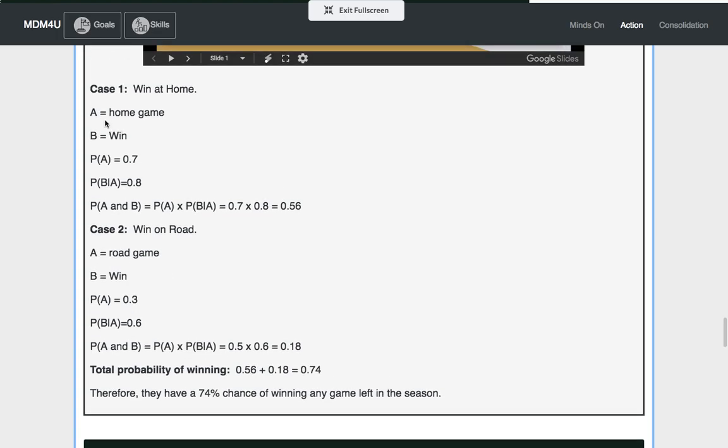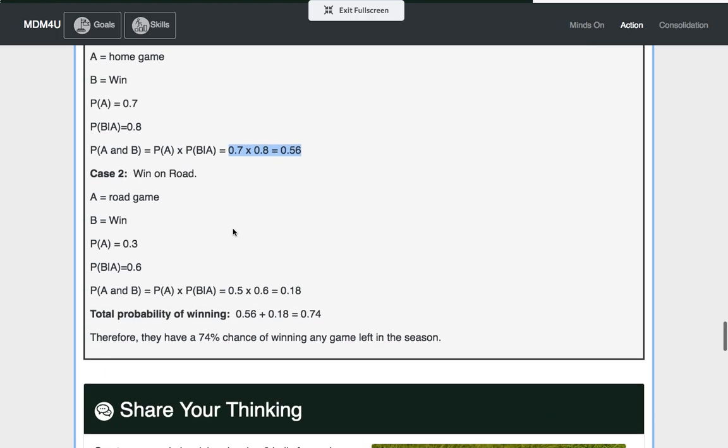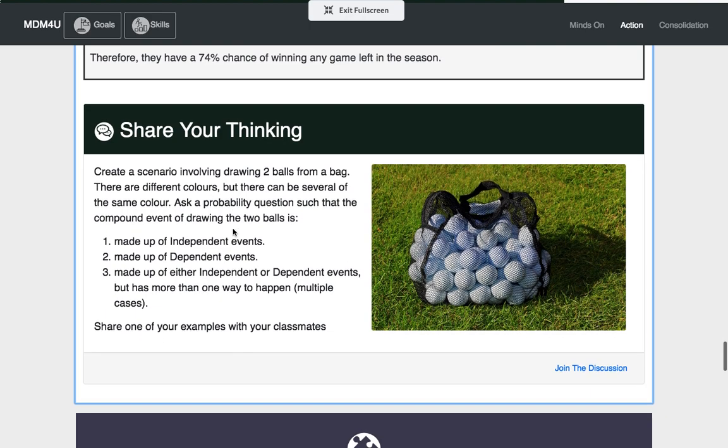So when you do the Dropbox, please label like they have it here. Some of you got away with just writing down the final answer or didn't show all your work. You need to show all your work in the Dropbox, just like it's shown here.